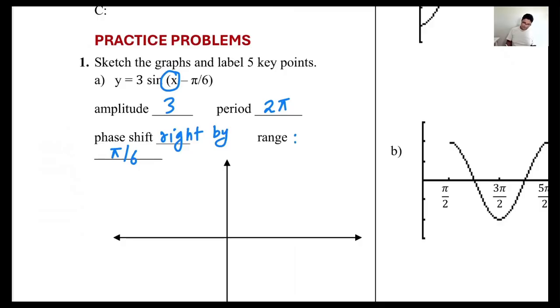Okay. And the range of the function will depend on the amplitude and any vertical shift. There is nothing added here. Okay. That part is missing. So no vertical shift. Only the amplitude has been multiplied by 3. So instead of -1 to 1, the range is now -3 to 3. Okay.